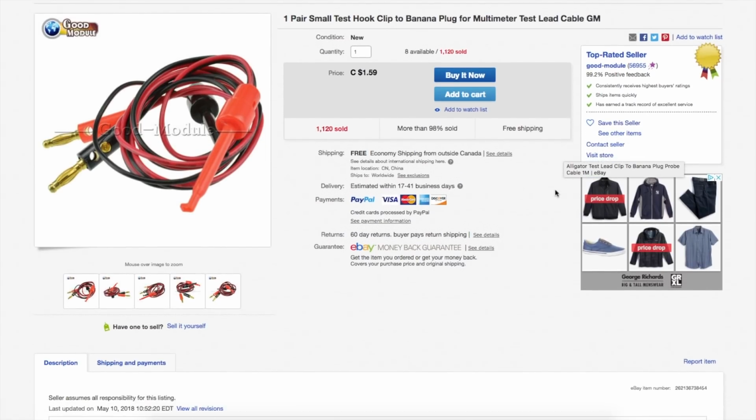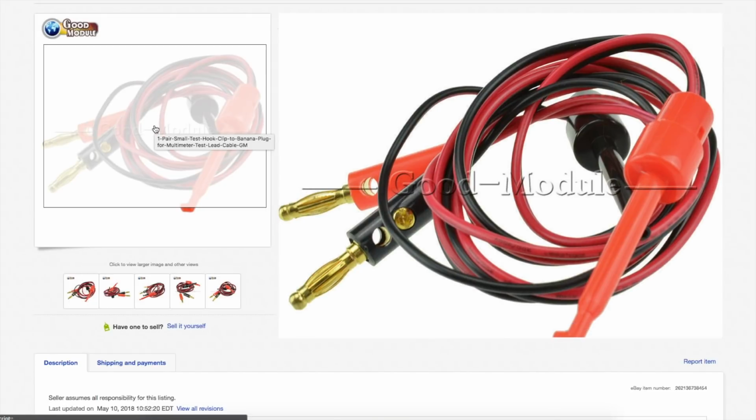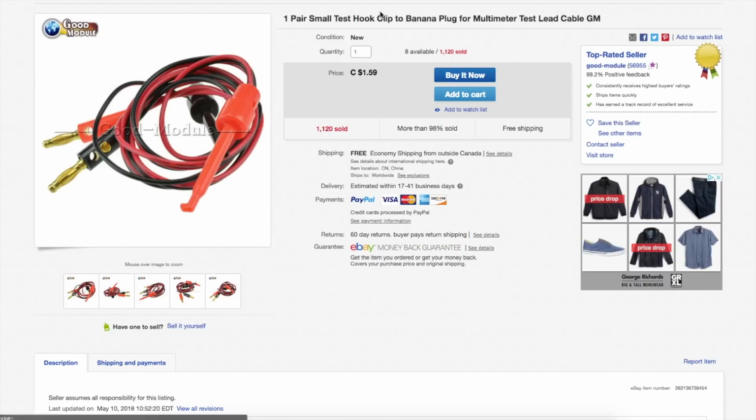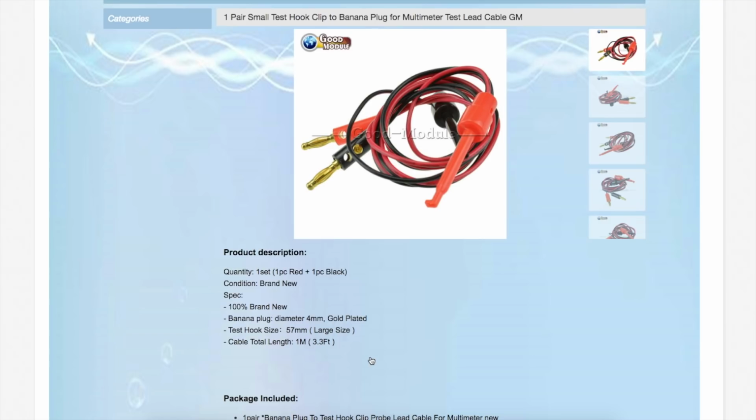And on that note, also from Good Module, for $1.59, a set of red and black banana plugs with those hooky things on it, similar to logic analyzer hook probes. 3.3 foot long cable, pretty good to have around. Same with the alligator clips. Sometimes you just need to hook on directly to a lead sticking out of a breadboard or something, and the alligator clip is too bulky, so you use something like this and hook onto it.